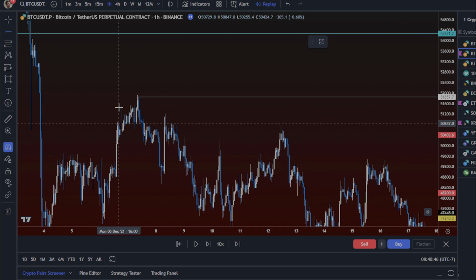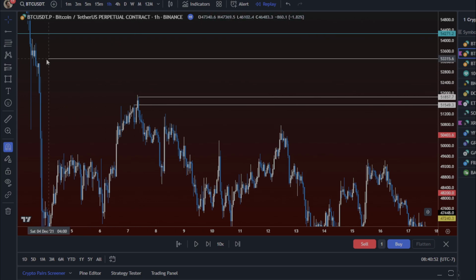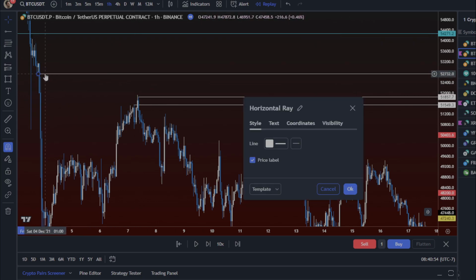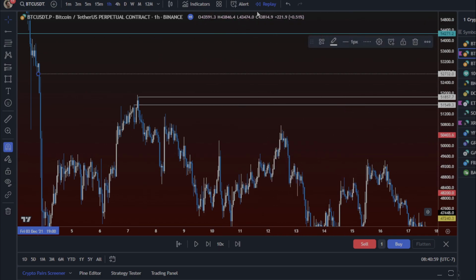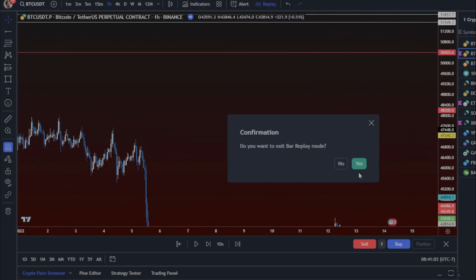That's just a single candle, so we don't use that. That's never tested. That's part of the next range. And so what we're going to do is put this as a dotted line, just to indicate that this is part of the next range for us. And then let's go back to the front of the chart here, take the replayer tool off.